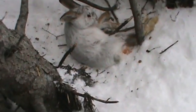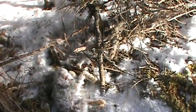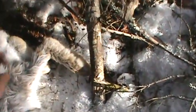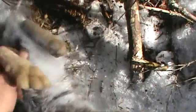Alrighty, you can see the tracks coming along there. And looks like I picked up another nice little bunny in this shoreline set here. So we'll get this guy out, reset the snare, and carry on. Alright guys, looks like we picked up another nice bunny here. And looks like the weasel's after getting onto one. Chewed a hole in his hind quarter. Only a bit of damage on him, so I'll take it and salvage the rest, and use the leftovers for bait. Oh well, we'll get this guy out and reset the snare.